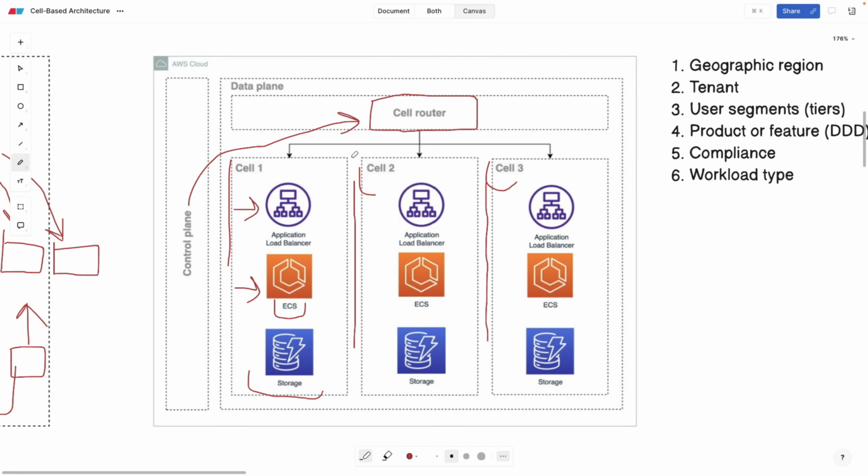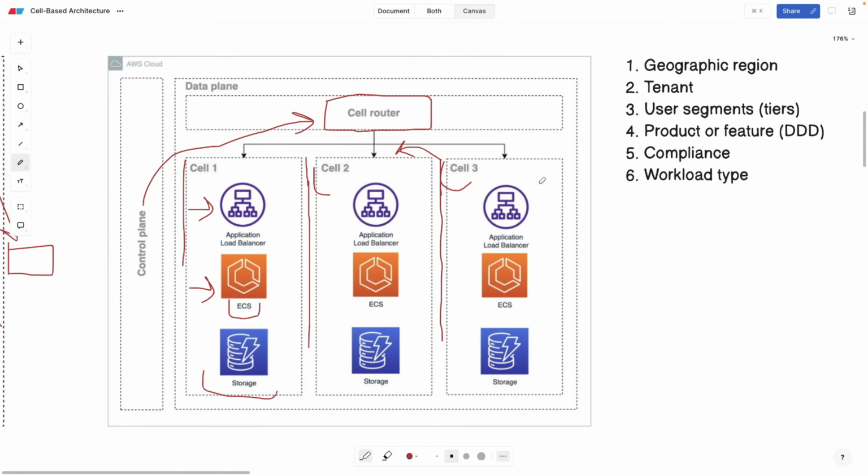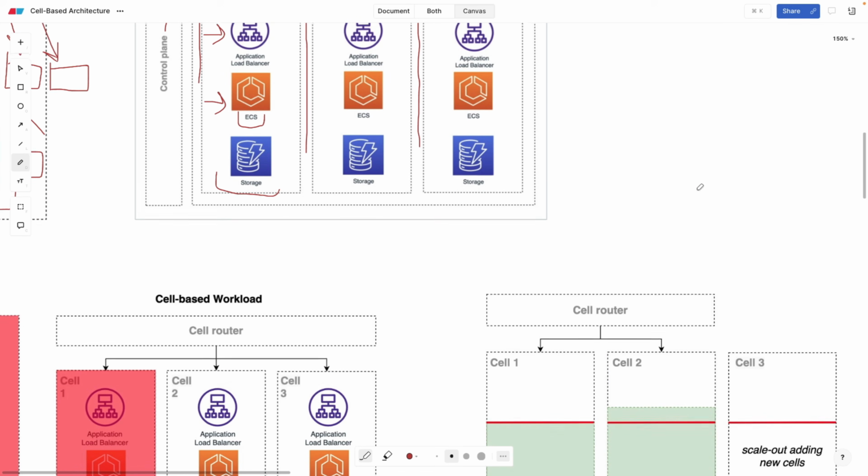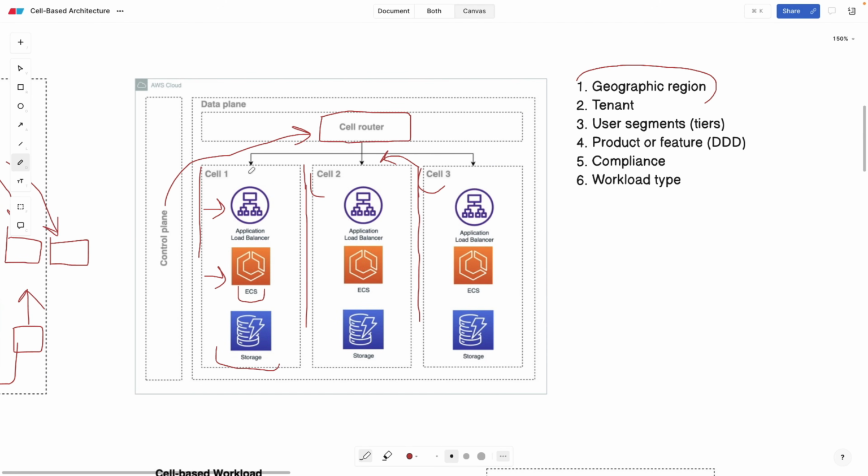Now, let's talk about this interesting separation between these cells. They are basically organisms that can live on their own without needing to contact another cell. Now, how would you do this? Well, first of all, you could split them by geography, with a geographical region. Meaning cell 1 is going to be in the US and cell 2 is going to be in Europe. Cell 3 can be in Africa or in other parts of the world, somewhere in Asia, South America, or Australia, of course.